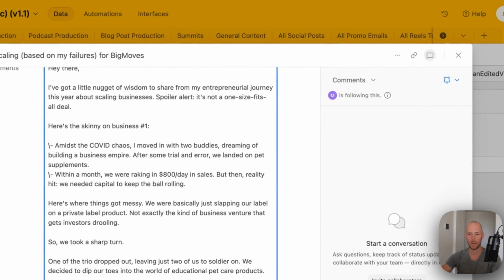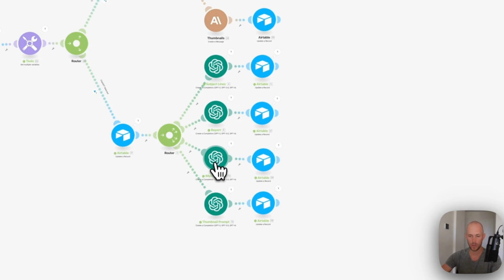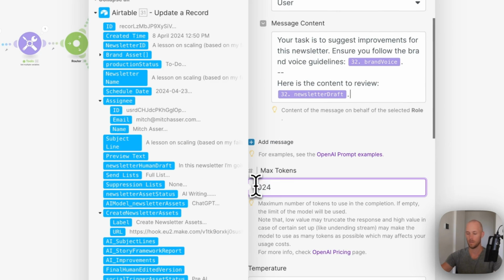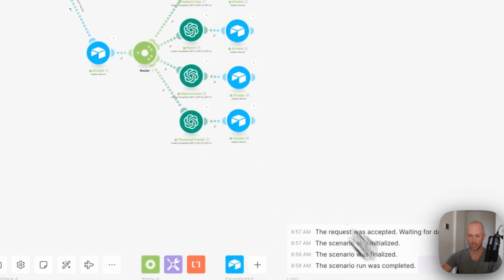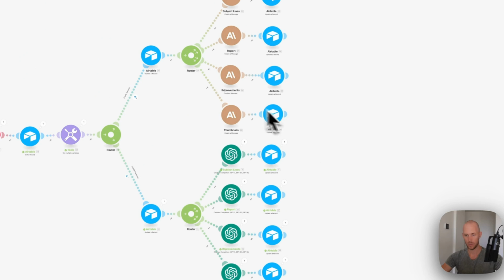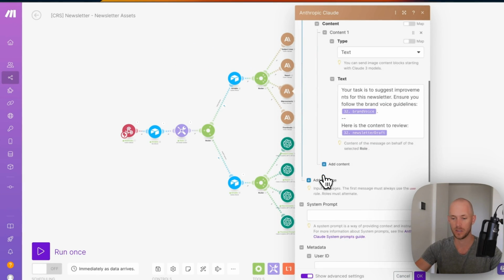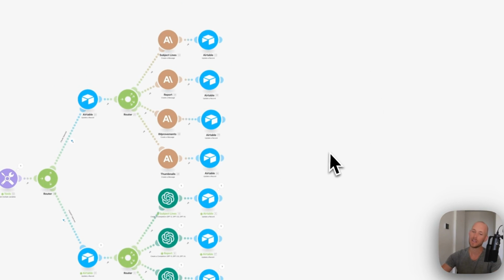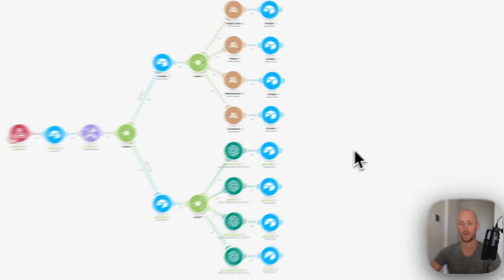So if you ever see a mistake like that, then it probably means we haven't set the right amount of tokens in the output. So we can come in and have a look at this, and we can see here it should be much higher. So 200 is not enough for us to get a good improvements version. So I'm just going to change that to 1024. Let's do that here for this one as well. 1024, I think, is around 500 to 700 words. Typically, it's hard to tell, but that would be my guess. And there is a better calculator that you can find online, but 1024 seems to be pretty good.